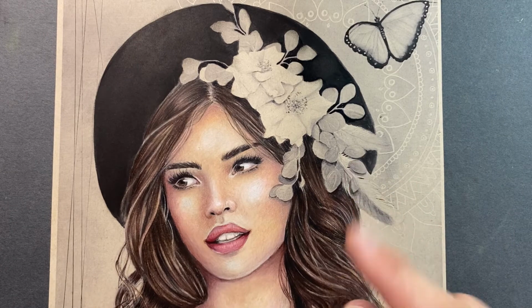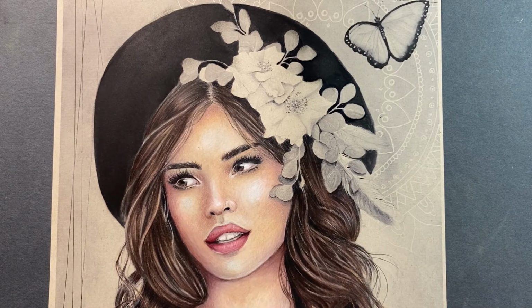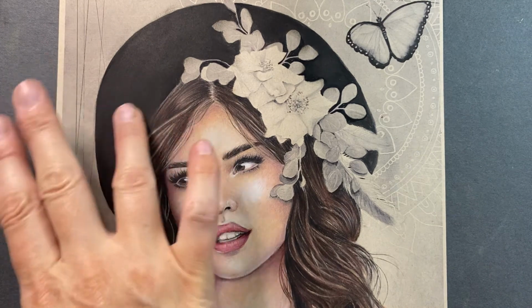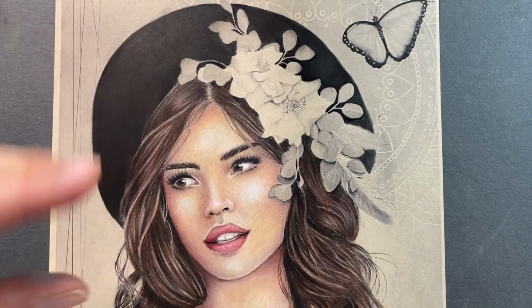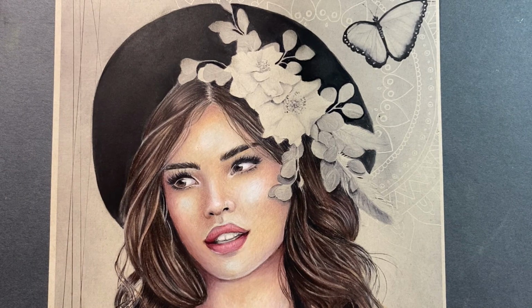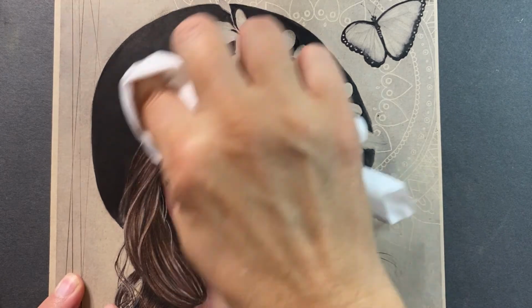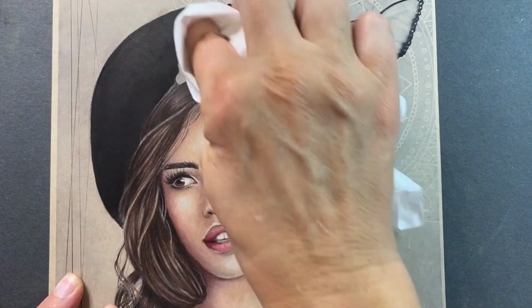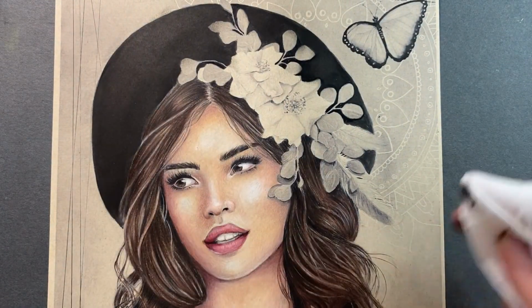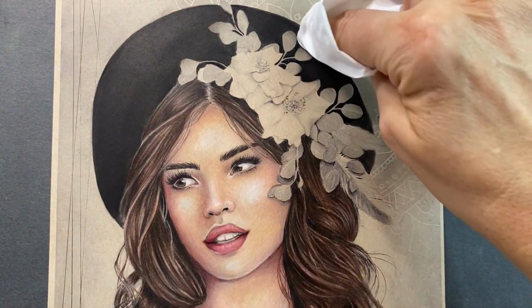Okay, I have one quick little video edit. I did discover that even when I use the mineral spirits, it does transfer off onto your fingers a little bit after it's done. So be sure that if you're going to use this, be sure to go in with maybe a Kleenex or something and just take off as much of the excess as you can.